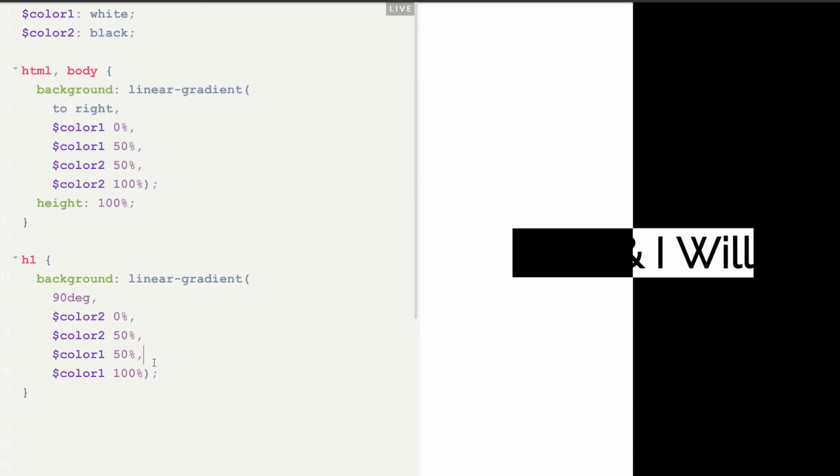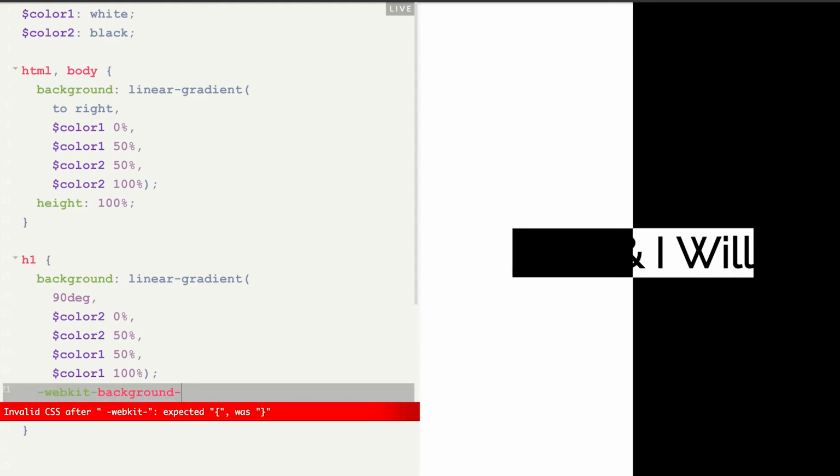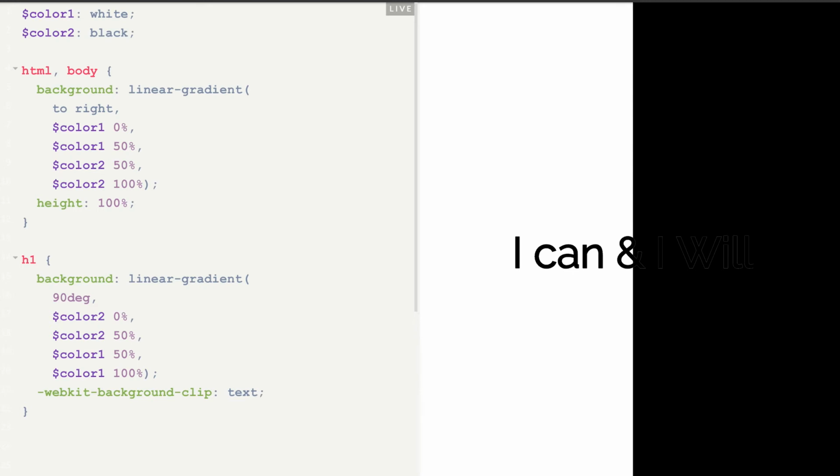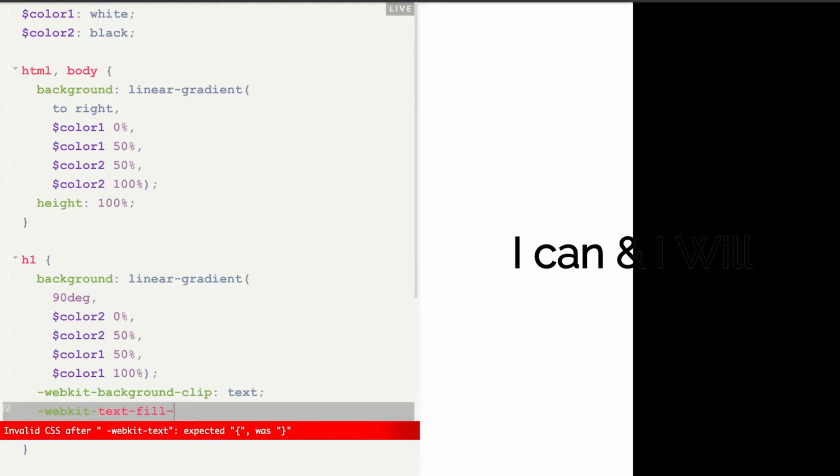But what we're going to do is also put that background gradient on our H1, except we're going to invert the colors. So this one half on the left is going to be black, and on the right it's going to be white. And the reason for that will be obvious, because when you add the background clip property, which is just WebKit background clip, and you say text, it'll basically clip the background, whatever it is, whether it's an image or a gradient or whatever, to the text region. And now what that's doing is you can't see the gradient because it's only where the text exists. Now, in order to get this to display the gradient in the text, you have to add another property, which is WebKit text fill color, and we set that to transparent. And that clips the gradient to just the text region.